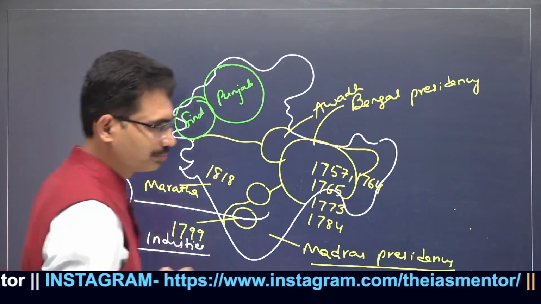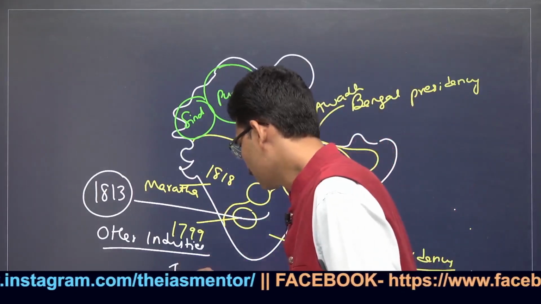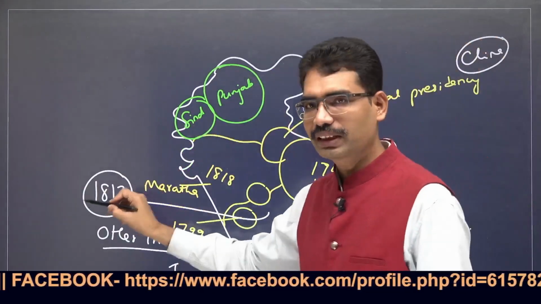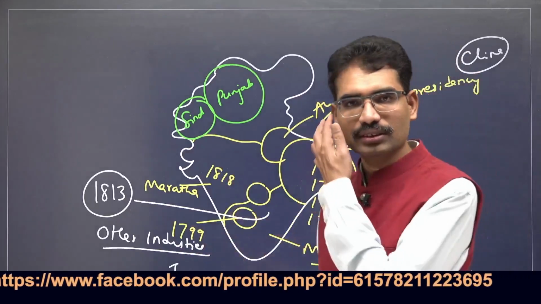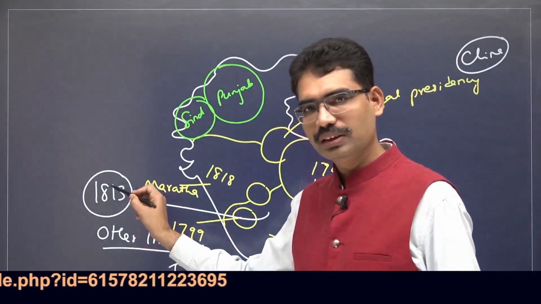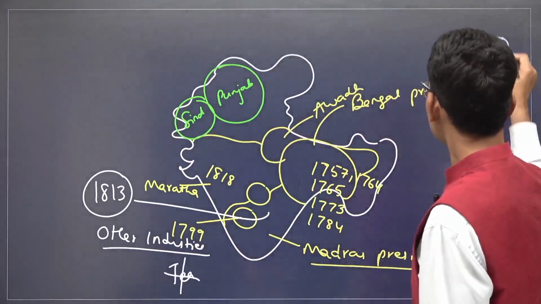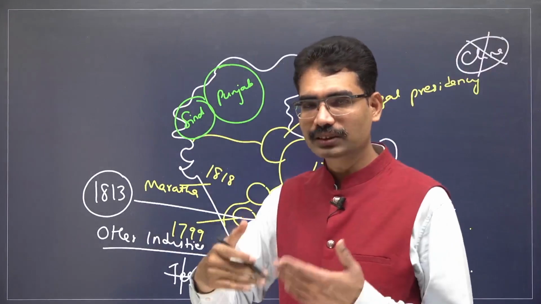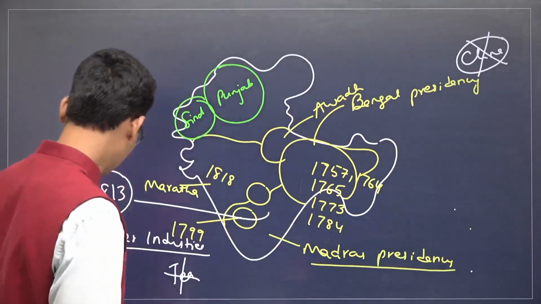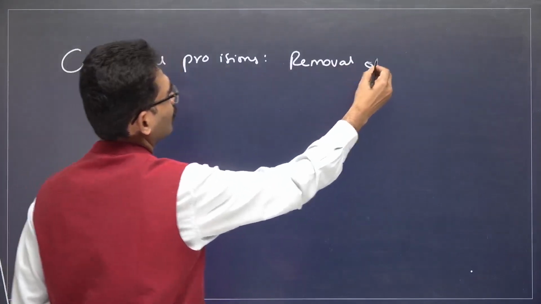Other industries, East India Company lost the monopoly except in tea and except with China. Still with China, as per 1813, with China and with tea, only in these two angles, East India Company is now having monopoly. Now in 1833, what is going to happen? They are going to remove that monopoly also. So that is why you have to connect with the previous dot, then it becomes easy to remember the provision of this particular act. Removal of monopoly.